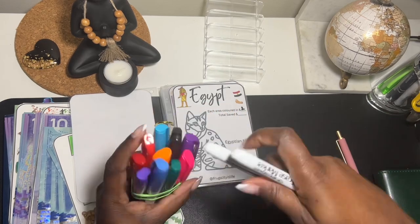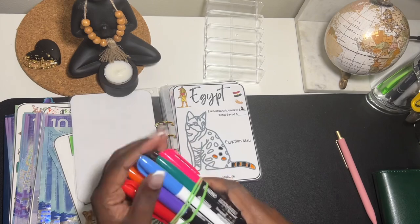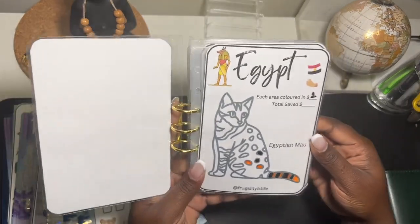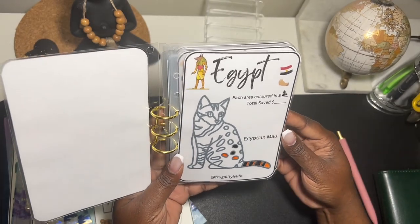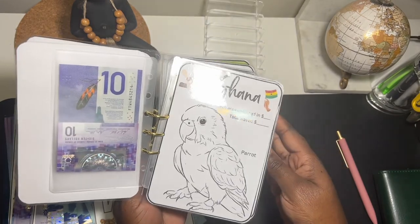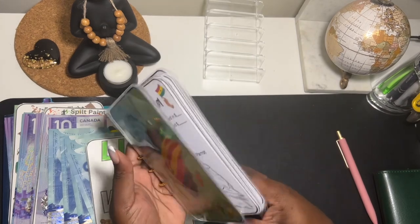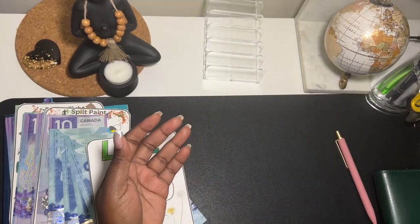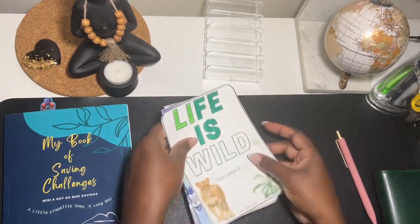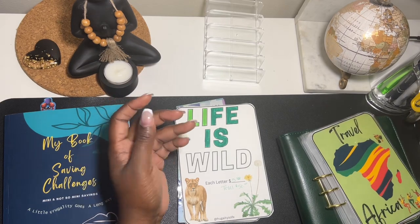This black. So these are all my markers that can be used on a laminating surface. I keep them together. Okay, perfect. And this bundle will be up on my Etsy shop if it isn't there already. Okay, so it's a great start. $10 in, and these are all completed. So I think that was successful. What do you guys think? Yeah, I do think it was successful.